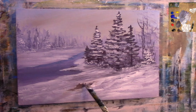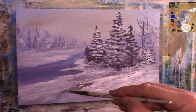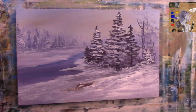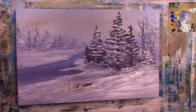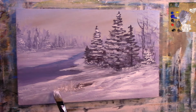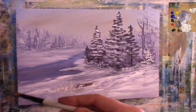There's a bit of snow just on that rock like that. We could have some grass. There. I should do really is this, shouldn't I? Yeah, that's better. Let's get some more of this white paint. I really put some snow. It always works better with a thicker paint. Blending that in there like that.